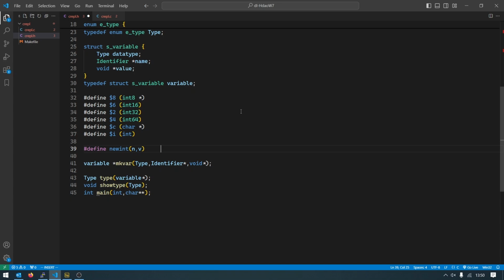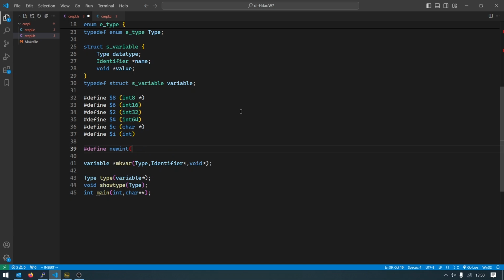Well, first we need to allocate for this value. Maybe we can do this.